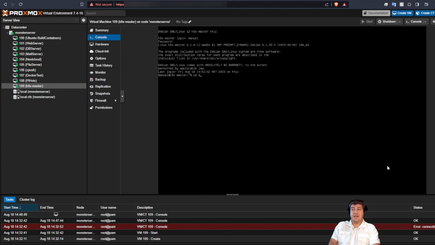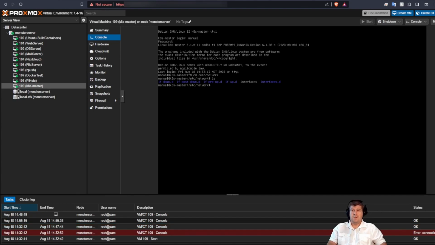To change the static IP, you have to go to /etc/network, and within that folder there is an interfaces file. That file has to be configured in order to use a static IP. I already identified the IP address that I'm going to use, which I'm going to set up now. Before we can set up this static IP address, however, we have to be the root user.